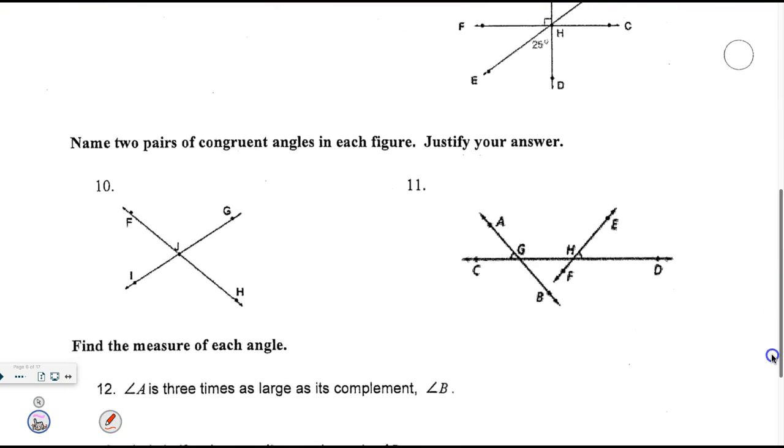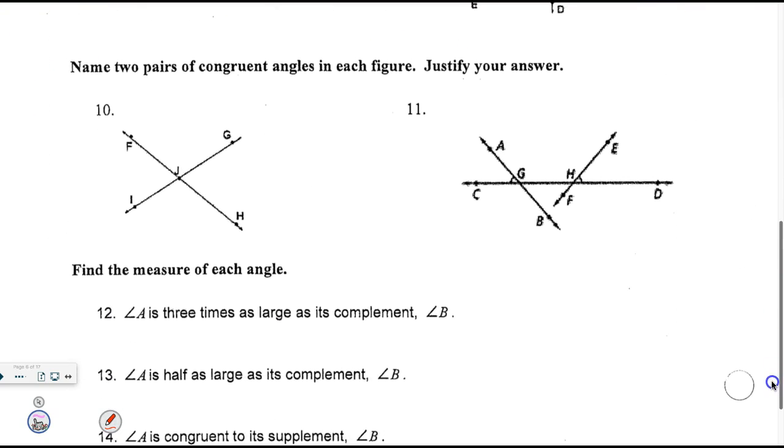All right, we're going to do one more. What time am I at here? Just a second. I want to see, I'm at 12. I'm just going to talk about number 12, and then I'm going to be done with the video. So do you guys remember what complementary angles do from the last chapter? If 2 angles are complementary, what do they do? They add up to something. That's supplementary, you're close. They add up to 90 degrees.